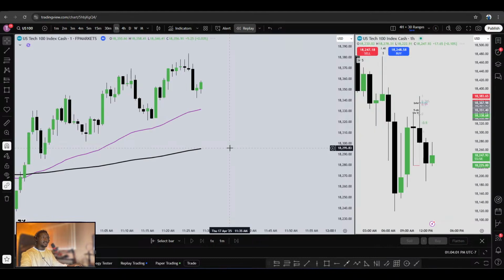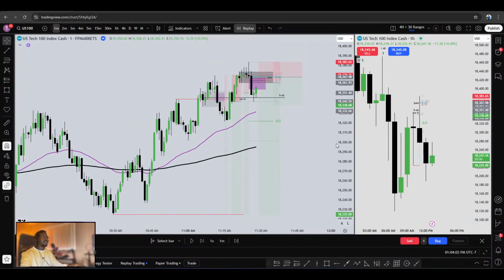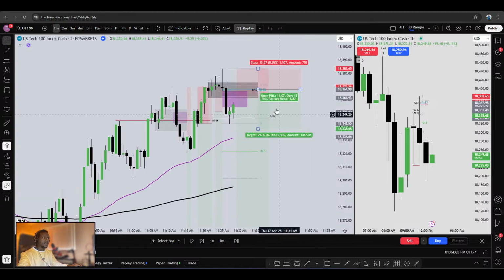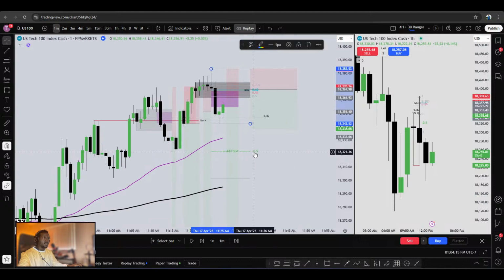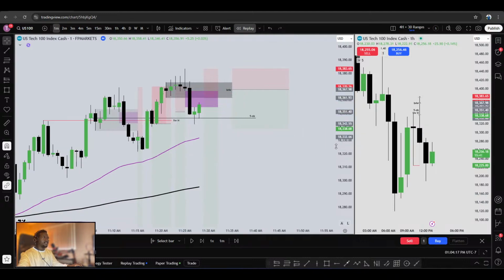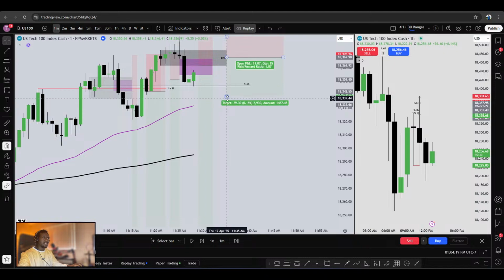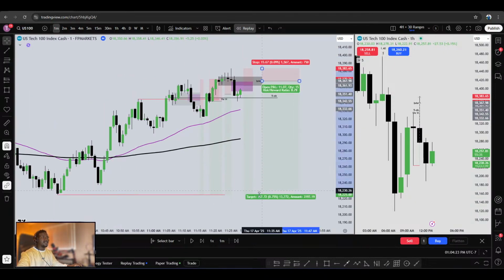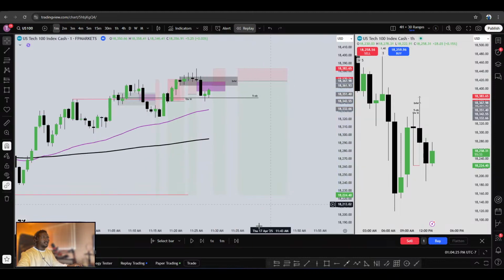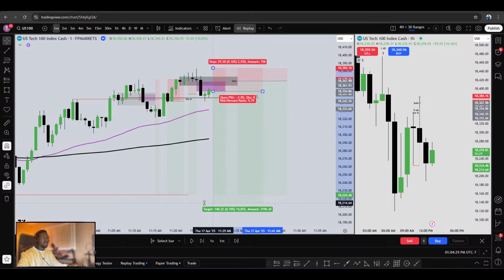Shift. What the? Okay, nice. It still hasn't played. We just went back to where we were, so that could be another entry over there. Where will be the other entry? At the touch of, I mean, the other entry will be just where we are right now, because we just touched that fair value gap. So that right there will be an entry.